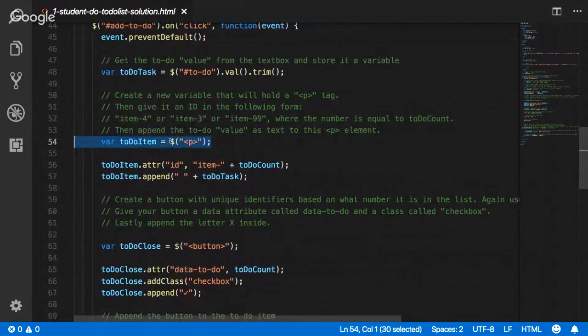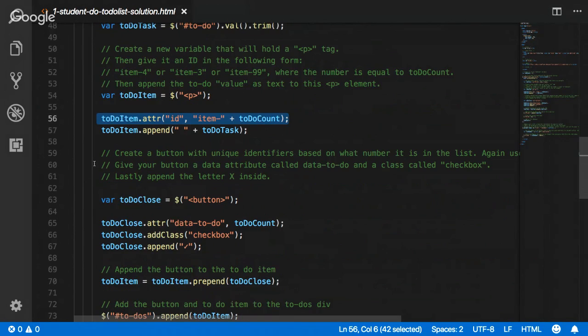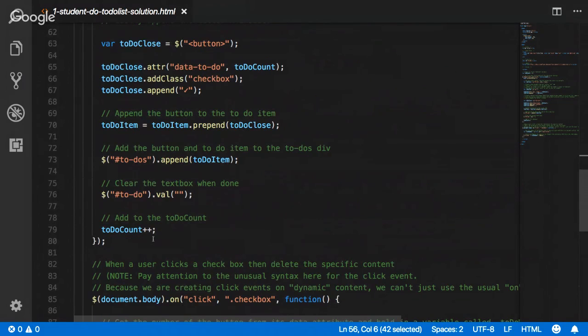So in this example, we created a paragraph tag. I just assigned an attribute, an ID. We created our own ID, so each one would have its own, right? We set the to-do value to 0 at the beginning. So every time it's clicked, this is going to start off at 0. So the first item ID would be 0, and then every time it clicks, you can see at the bottom, we're adding another one. Okay.